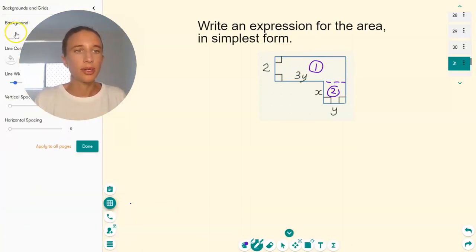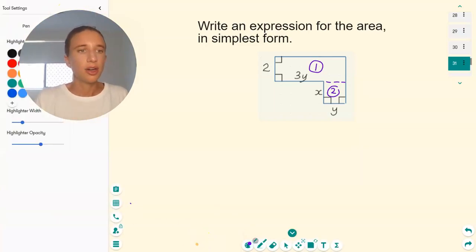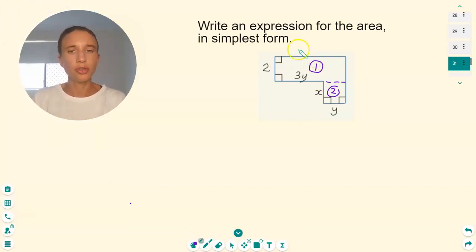What I'm going to do is highlight a few side lengths in order to find this big side length at the top. Can you see that this big side length is the sum of these side lengths? They would both add up to give that side length. So horizontal side lengths, highlight them first and use some reasoning. 3y plus y, just adding them, because that's the total length. So 3y plus y is 4y. So that's that side length.